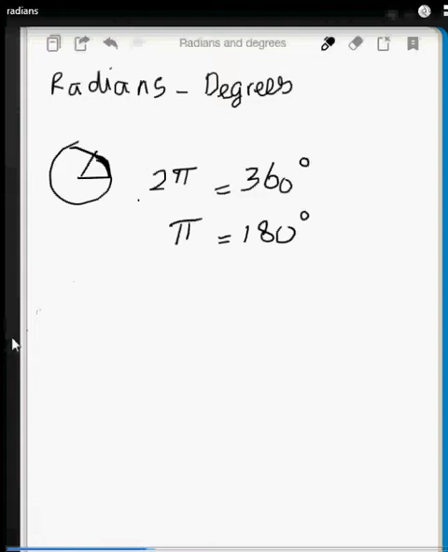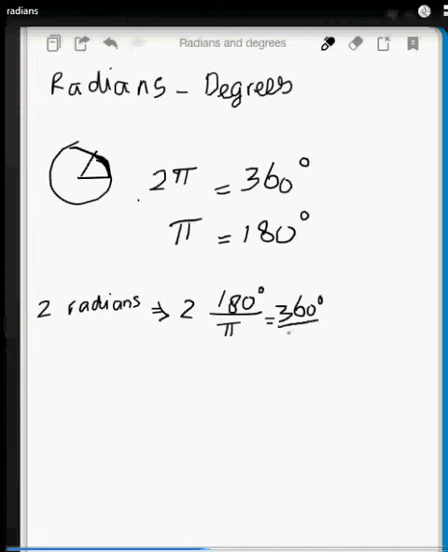We can use this to convert. For example, let's try doing this with a radian. So how about 2 radians? If we want to convert 2 radians, then we're going to multiply 2 by, let's see, pi should be at the bottom, 180 should be at the top, so that the pi and the radians cancel. So this would be 360 over pi degrees. That's sort of awkward. If you divide it out, that's about 115 degrees.